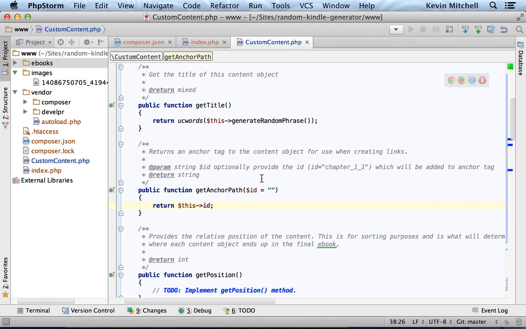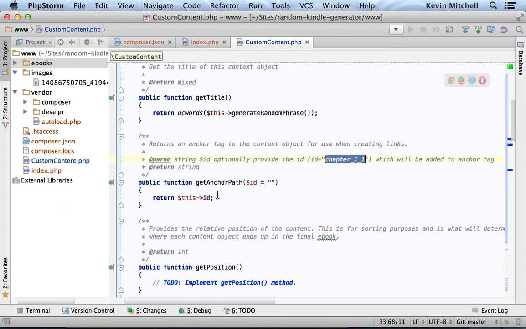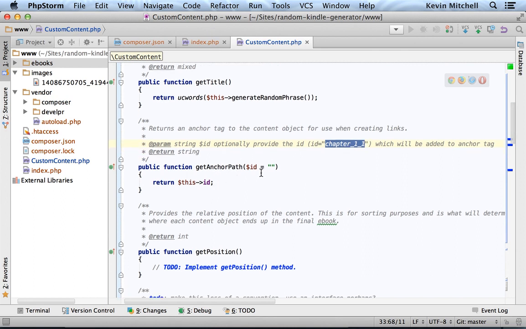this ID again. Now, what this allows us to do, as I mentioned earlier, is if there are other identifiers, it lets you be in control of how exactly you internally are going to build these links.